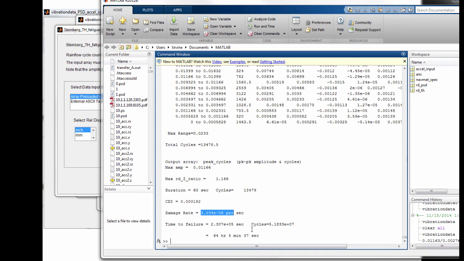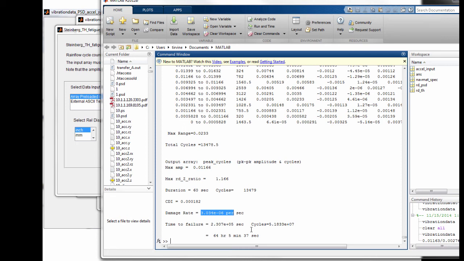Now, when we did this in the frequency domain, we got 69 hours. When we did this in the time domain, it was 64 hours. That difference really doesn't concern us that much, because you have to remember with rainflow cycle counting, the way we're doing this, we're applying an exponent of 6.4. So even just some minor imperfections in our synthesis process, or just some minor imperfections in that Dirlik method, which is, by the way, a semi-empirical method, are going to cause just a little bit of difference.